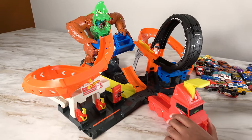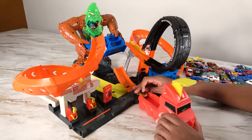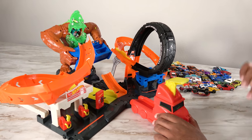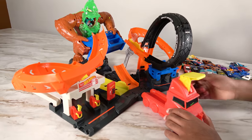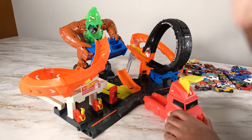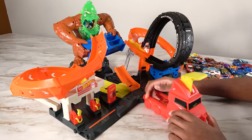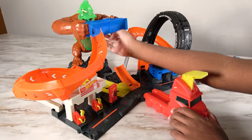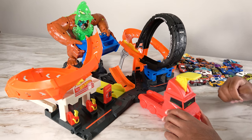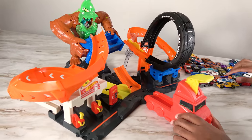Three, two, one. This car is going to go in three, two, one. These cars are giving this gorilla some lunch. The gorilla is not full and can't even eat anymore. The gorilla is trying to pick this back up and throw it again. Three, two, one. Oh, we were so close — we just have to hit harder.